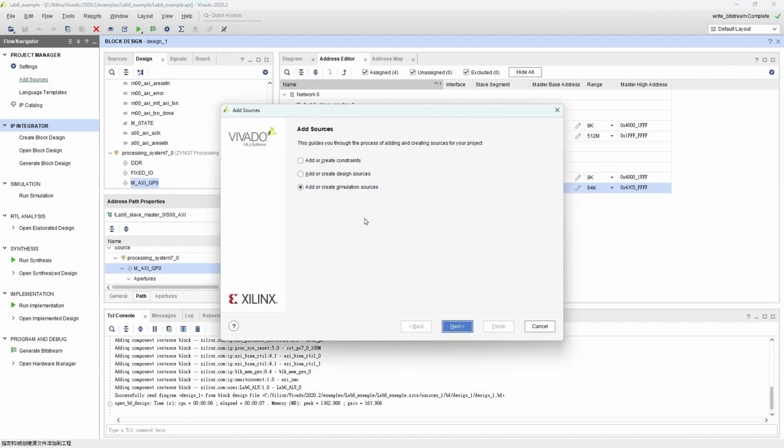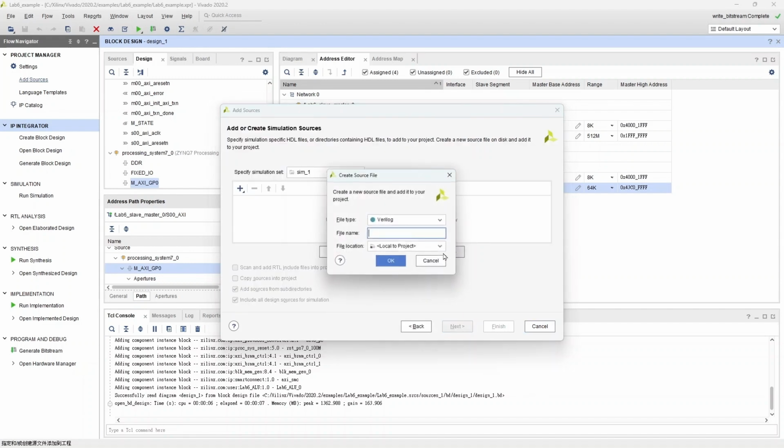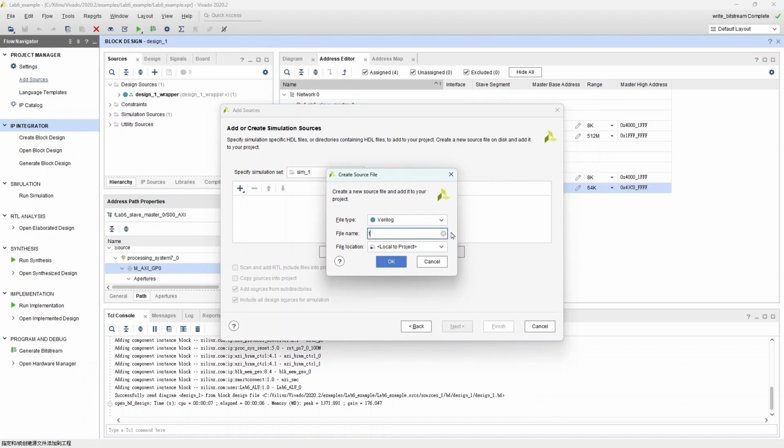Select Add or Create Simulation Sources. Click Create File. And name the test bench file tb_top.